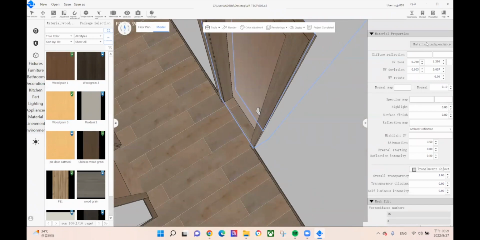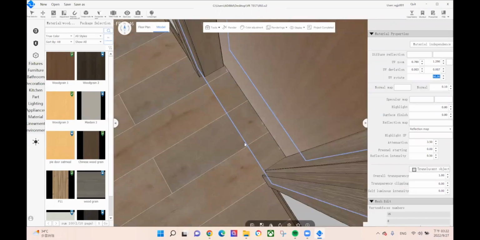So we can adjust the direction by using material independence on the right-hand side. And we modify the details in the UV box. And you can turn it carefully.